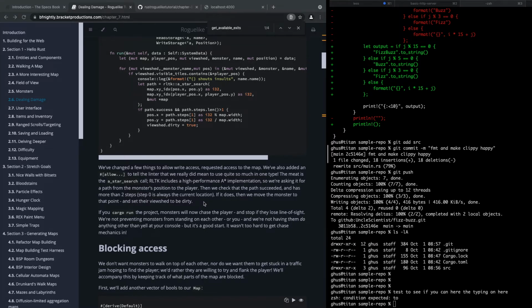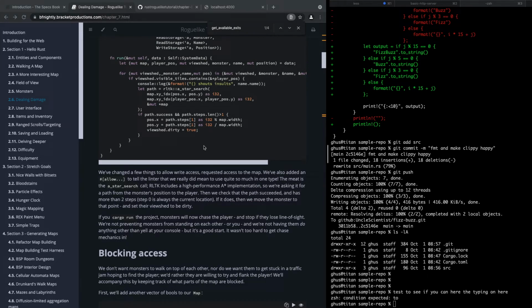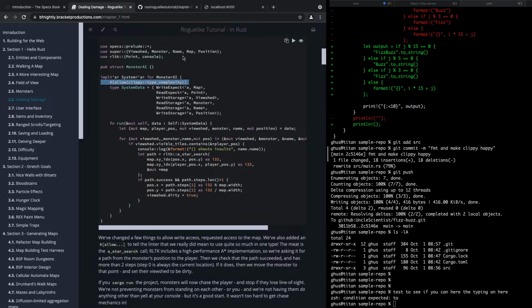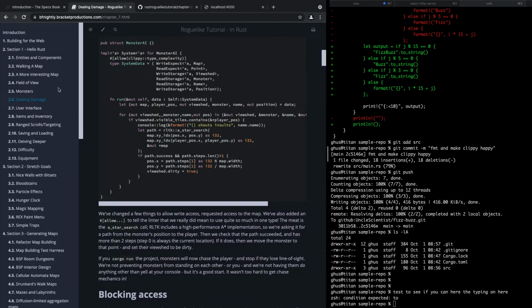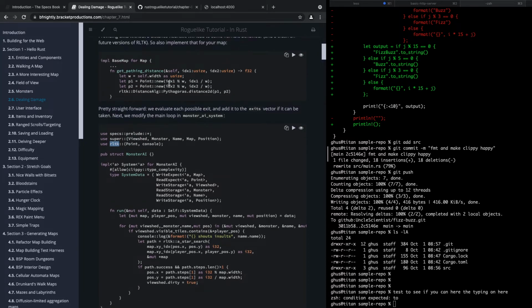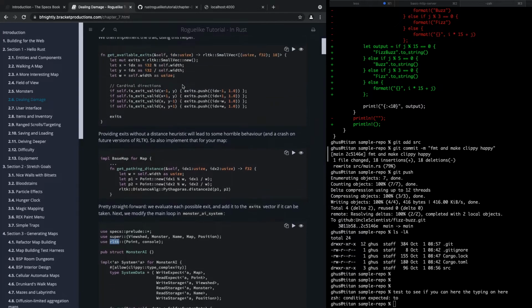What we finished last stream, so this is all about making a roguelike. I'm learning how to make a roguelike in Rust using this roguelike tutorial. I am attempting to use RLTK, which is what the roguelike tutorial is all about. It's this RLTK crate, and it in turn uses something called specs, which I still have yet to learn. So what we've gotten so far is we've worked our way through here. We got monsters working, and what they can do now is chase after you using the code we entered last time.